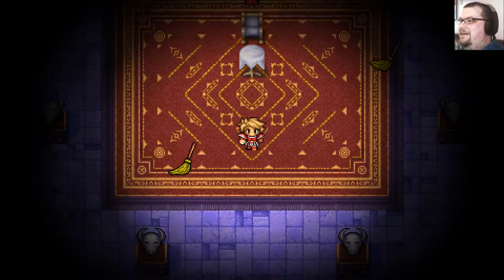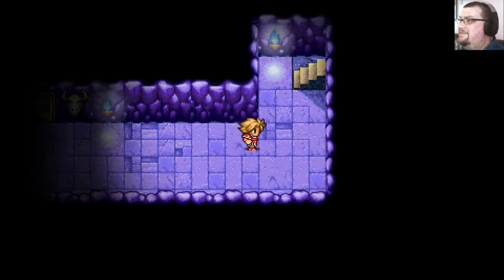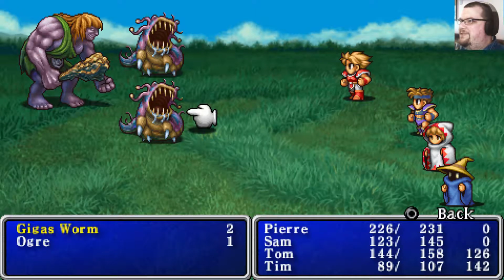Well, screw you, lady. The dancing Cornelia loves me. And Princess Sarah really loves me. I shall beat up some worms in frustration.